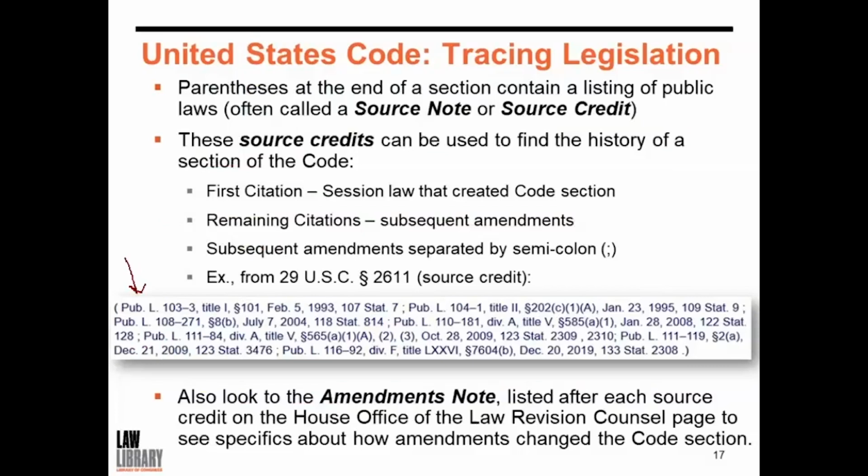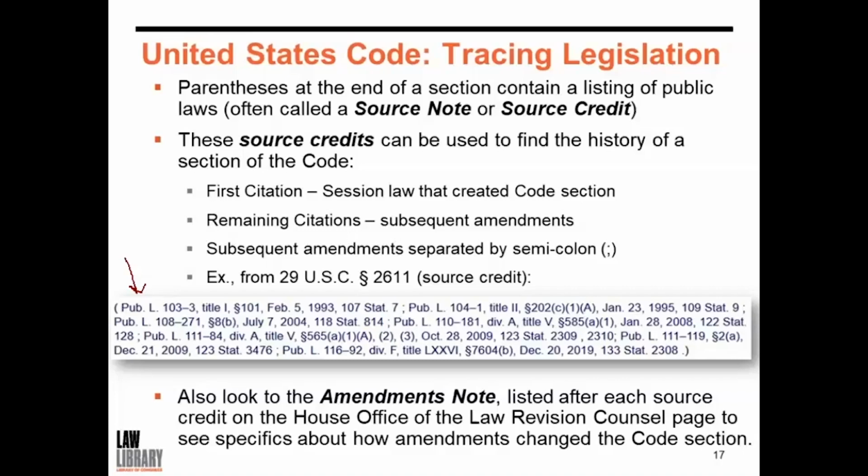Remember how I said that the code is a compilation of updates to laws that tells you what the law is at the present time? In order to get to that time, we had to go through a lot of statutes that were enacted that get us to where the code looks like today for this particular section. These are called source notes, also called source credits. Source credits can be used to find the history of a section of a code.